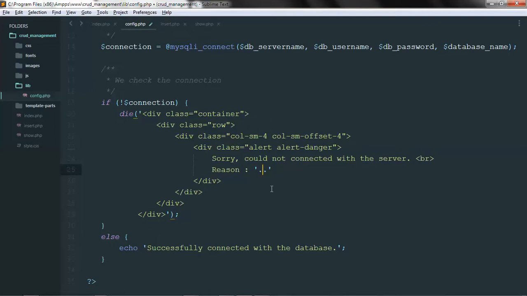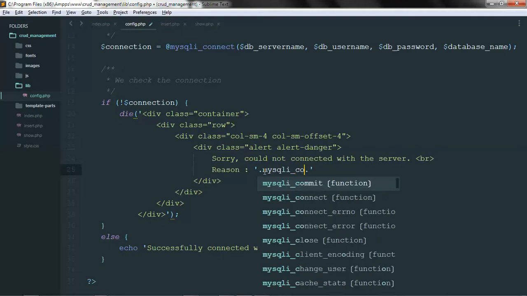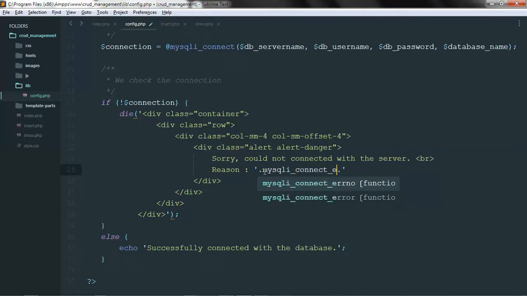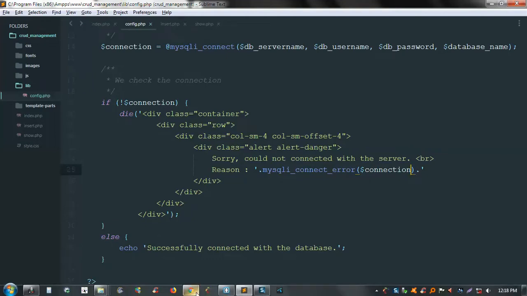So in my case, it would be one function, the mysqli_connect_error function. This function basically requires one parameter, which is the connection. I store it in a separate variable called connection, so it will come in this way.